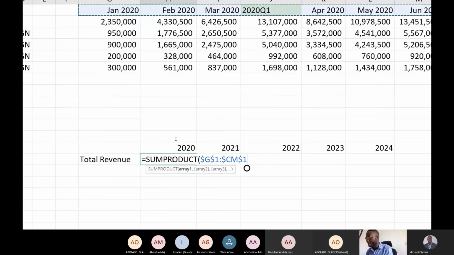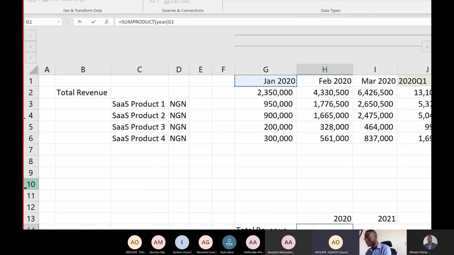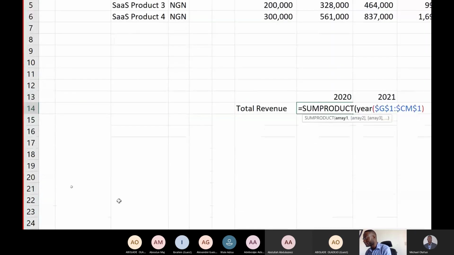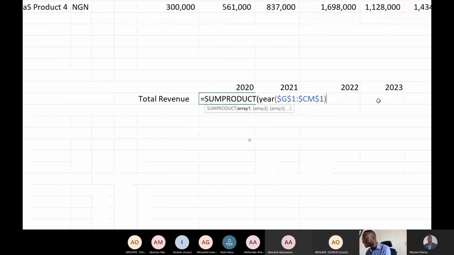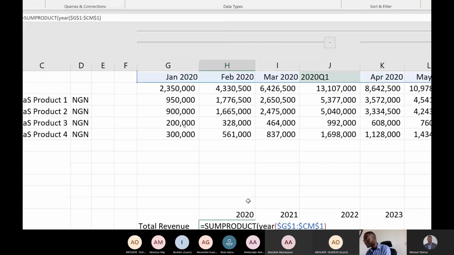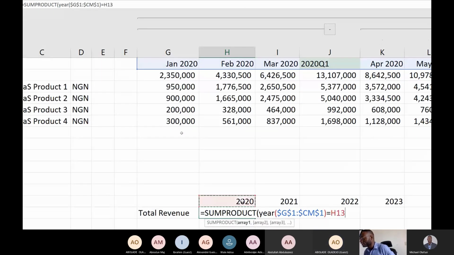I need to do that again because I should have extracted the year out. So the year of all those month dates. Where the year of all the dates around those months, so now everything is showing, is equal to the year that I am interested in.